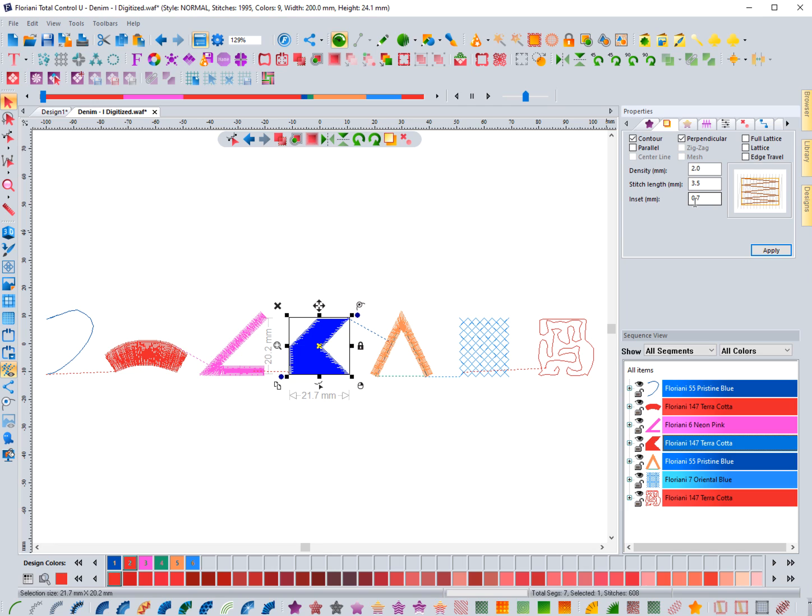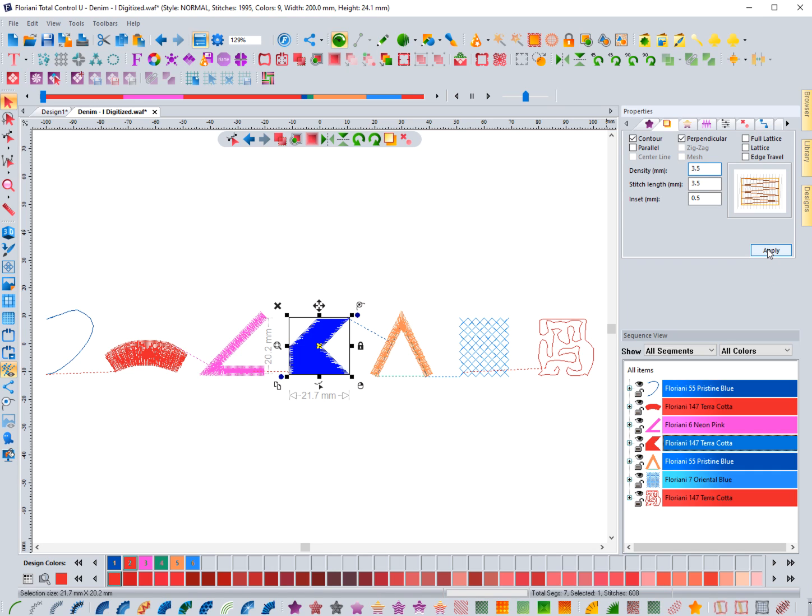I don't use it for everything. When I'm working with the smaller fill, I might adjust that. But I will come in and adjust this a little bit too. I'll bring this inset into about 0.5 from a 0.7. And the density I'm definitely going to change. I'm going to put that up to a 3. And it just needs to be more open. Sometimes I'll even go all the way up to a 3.5. So for this case, I'll just do that.